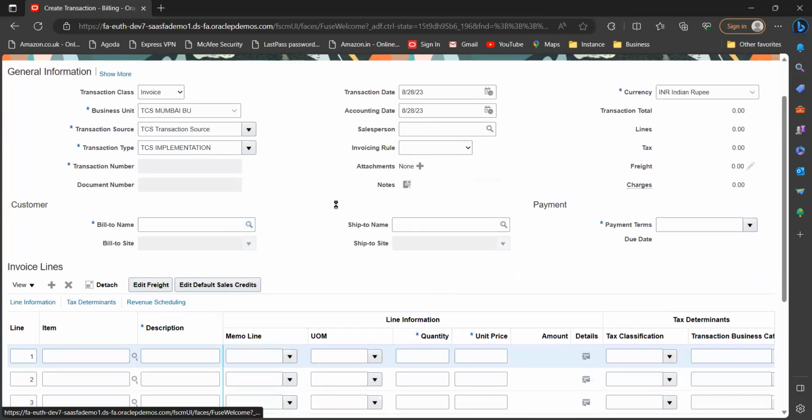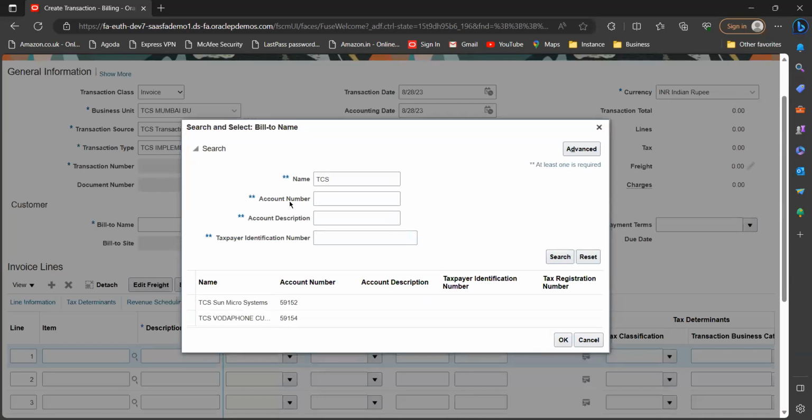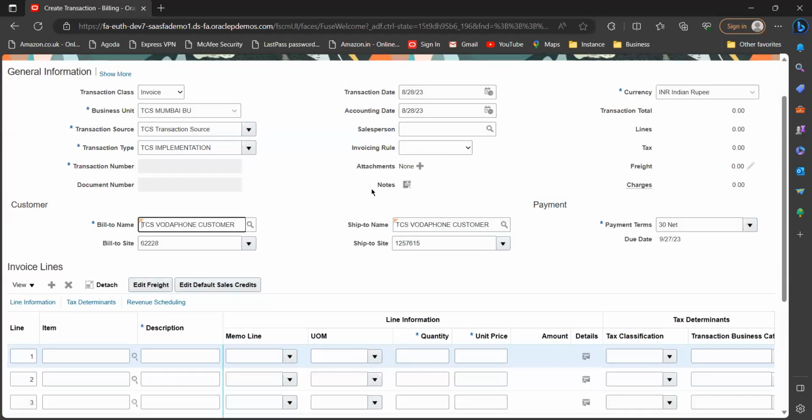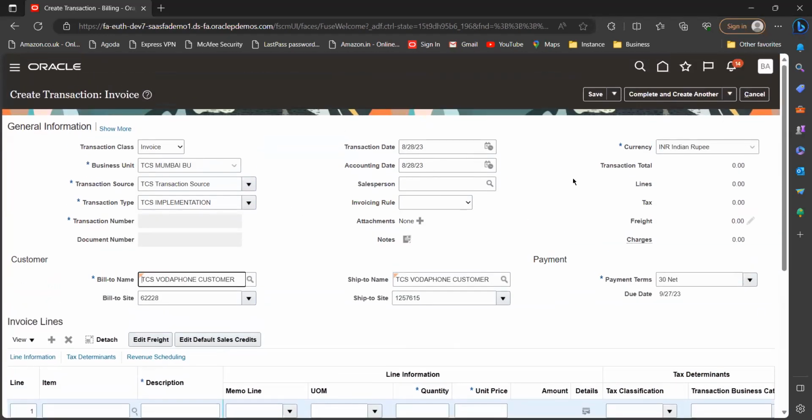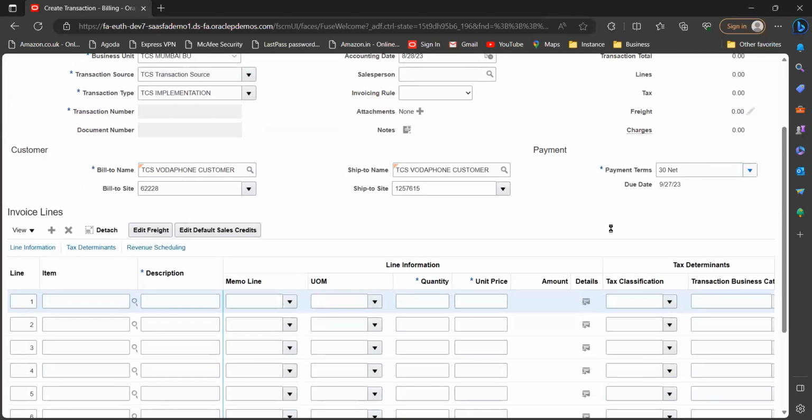So bill to else. So here, currency and all those stuff.